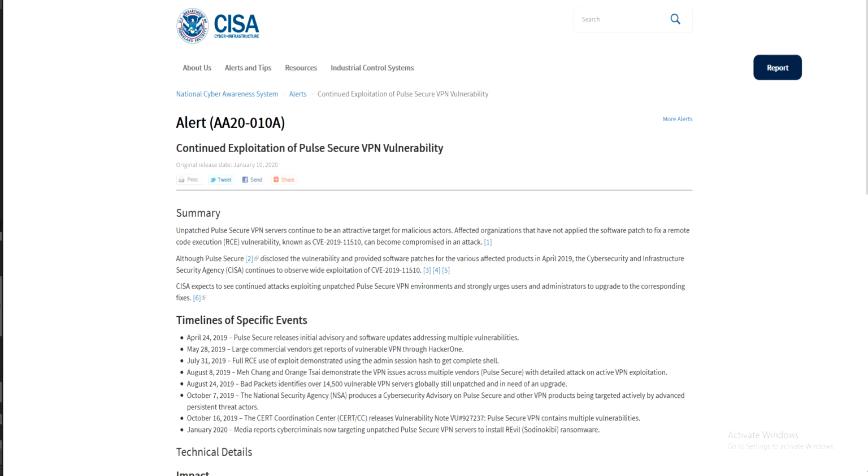Typically in the security world, the proper thing to do is give 90 days notice, and if the vendor or the company just does not fix it, it is perfectly okay to release it on the internet. It kind of forces the vendor or the company to fix it, because now everyone knows and they're in the news. Yeah, it was a Pulse VPN vulnerability that's been known for a while, that's been exploited for a long time. So yeah, there's really no excuse for this.